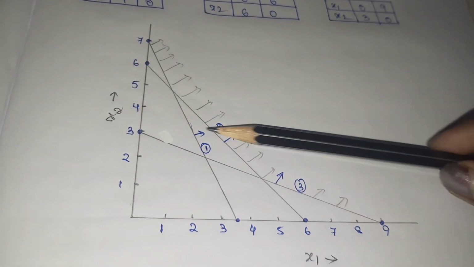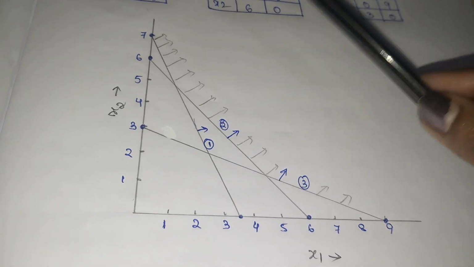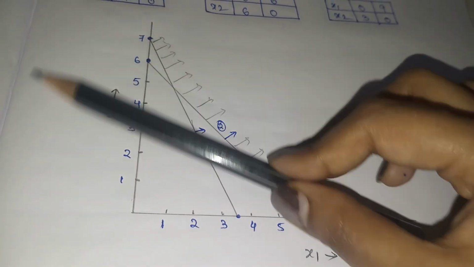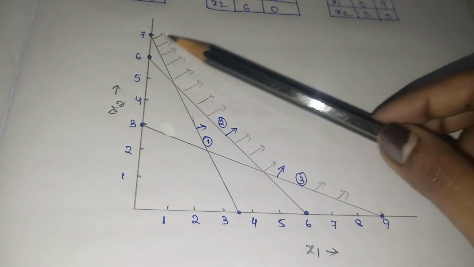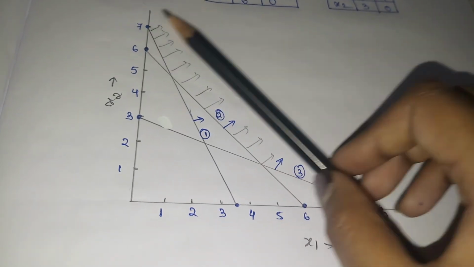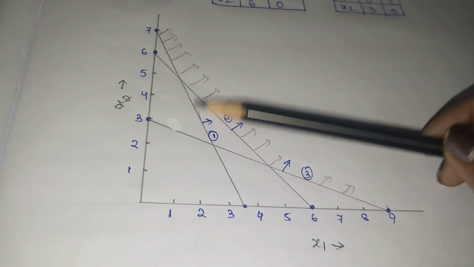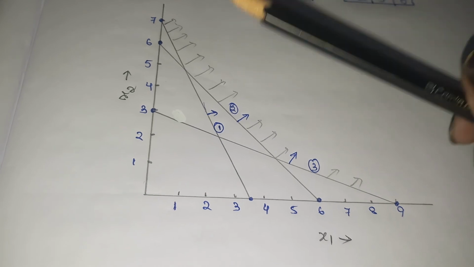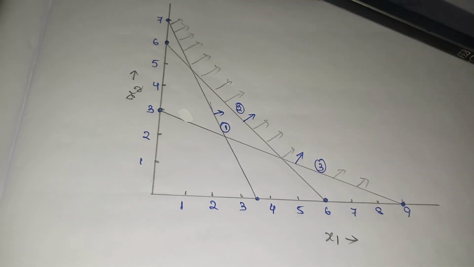Basically, you cannot move on from this anymore. Why? Because my question is maximization. If my question would have been minimization and this would have been my graph, definitely I could have plotted it. But for maximization, I need a common region which will be enclosing the entire region. So this is not possible. So this is a special case. What is a special case? IBFS is not found here. We don't get any optimal solution, and IBFS is unbounded.